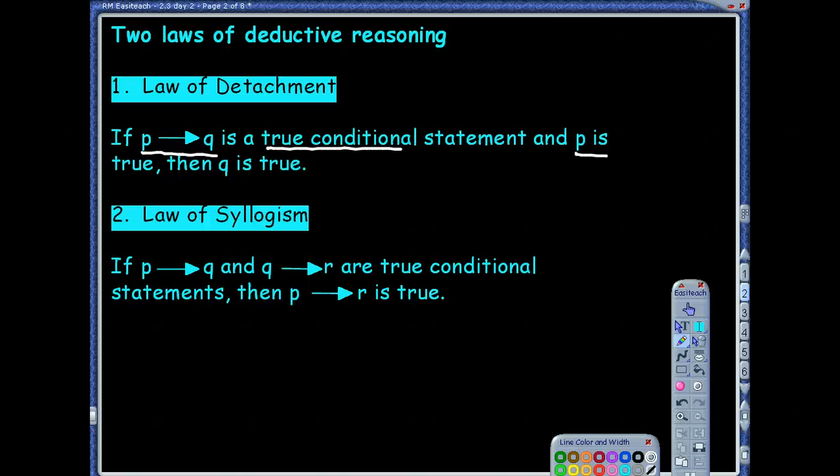And P is also true. Now, what does the P represent? The hypothesis. So they're telling you the conditional is true and also the hypothesis is true. Then, what you can then say is that Q is going to be true. And Q represents your conclusion, right? Correct.